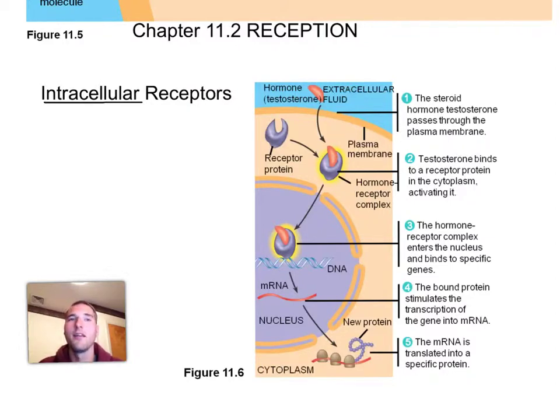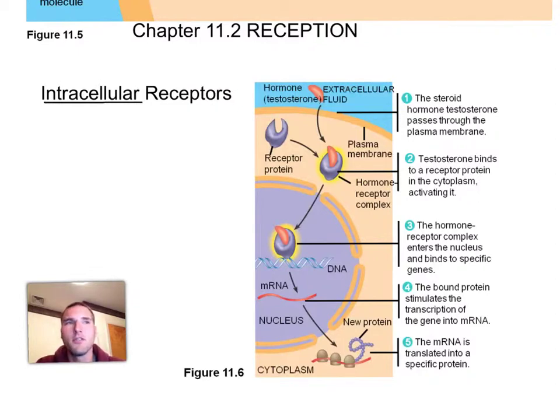Okay. Now, specifically the example that they're giving, if you remember, I had said that all these types of communication are going to be different with every single communication signal that is sent from one cell to another. It's always going to be responded to differently for every different scenario. So this happens to be the one that they're choosing to focus in on for the intracellular reception, and it is dealing with testosterone, which I talked about in the last video.